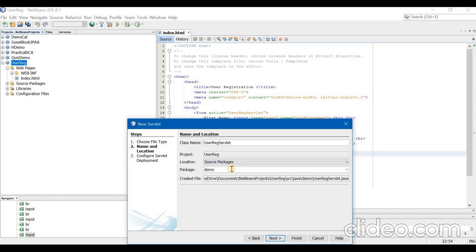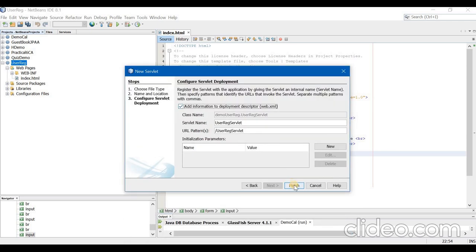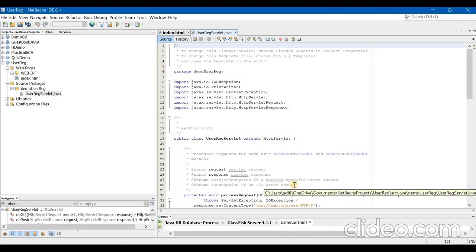Package is demo user reg. Click on add information and then click on finish.